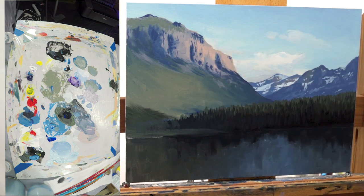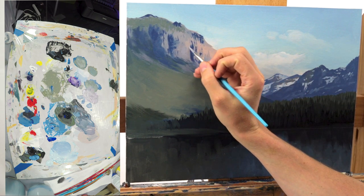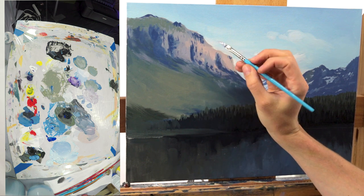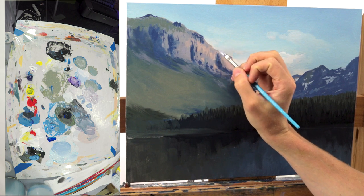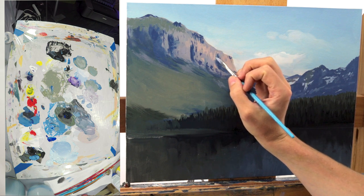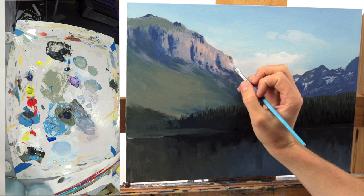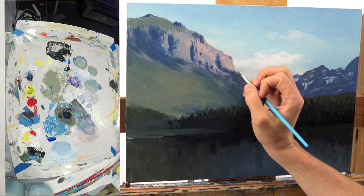Okay, so add some more water to that. And I'm just gonna get some of this texture on here. This is gonna start to break apart some of that warm sunlight color on the rock. I also use this to cover up some of the blue if I feel like I went too far with some of that.